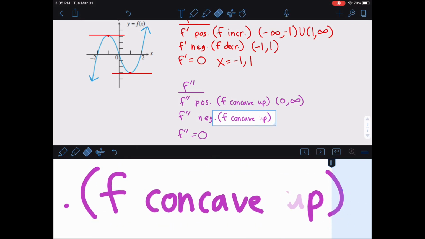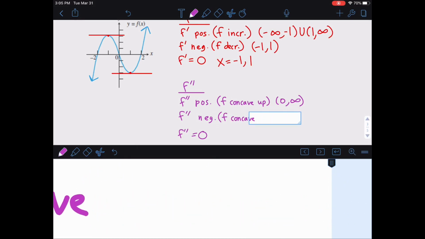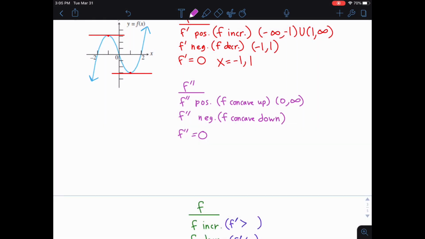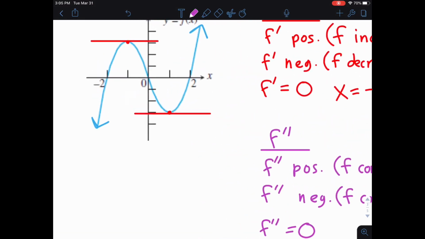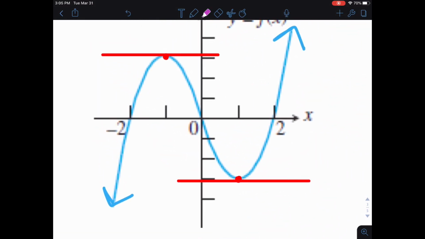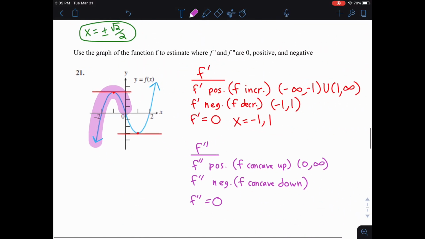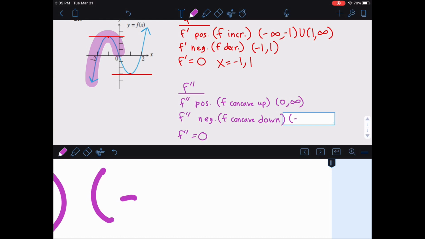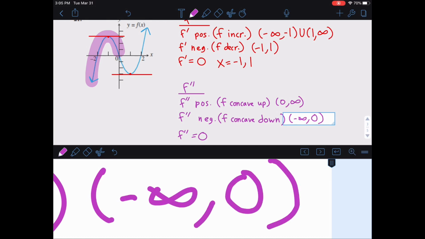So I'm looking for where f is concave down. If I'm looking back at this graph of f of x, if I zoom back in on this graph, where does it appear to be kind of like an upside down parabola, negative x squared, right? So it looks kind of like that. I would say from negative infinity all the way till 0, right? It has that concave down shape, that upside down half pipe, right? So negative infinity to 0, right?